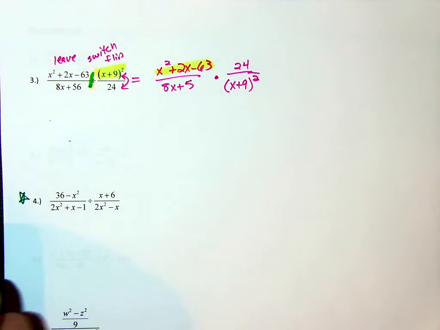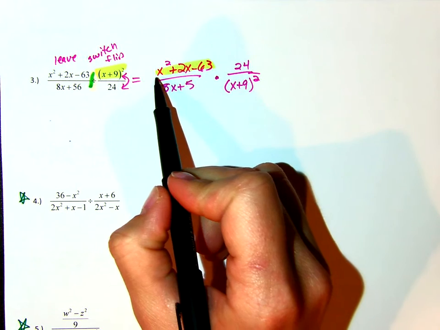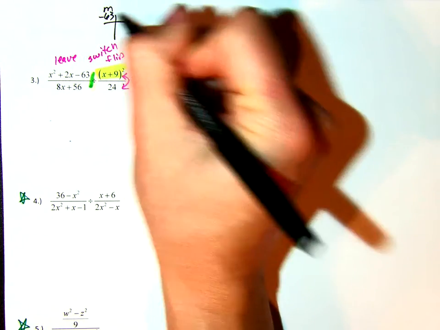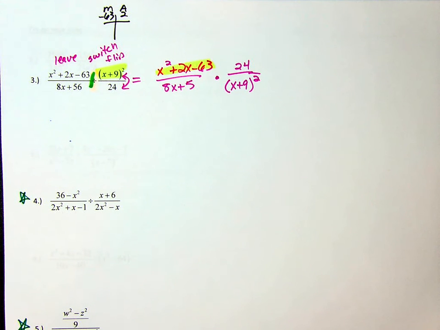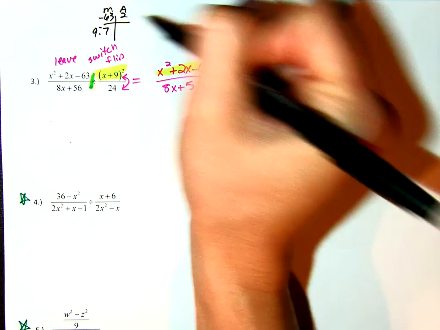Now, because I see that there's addition and subtraction here, that tells me I'm going to need to try to factor these. As we start to factor, the first thing you should always look for is a GCF. In this case, there is no GCF because there's not a variable in common, and the first term is a 1. So we can do what multiplies to the last, which is negative 63, and adds to the middle, which is 2. So we need two numbers that multiply to give us negative 63, but add to give us 2. I believe 9 goes into 63 7 times, and if we make the 7 negative, then we would get a 2 when we put them together.